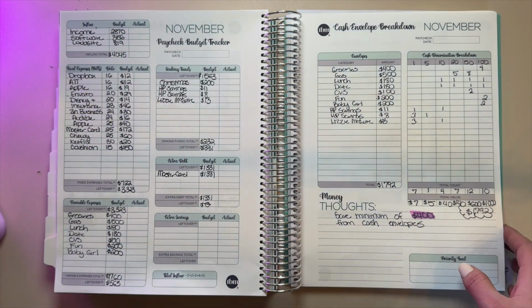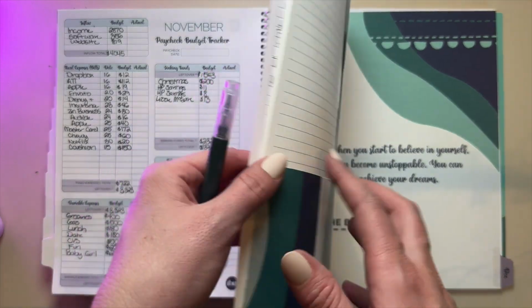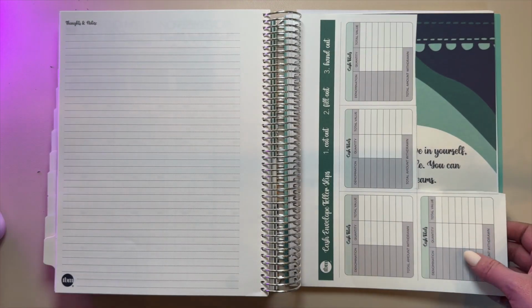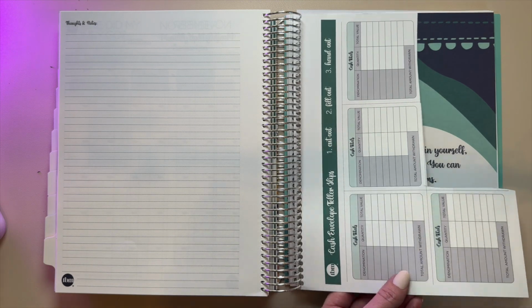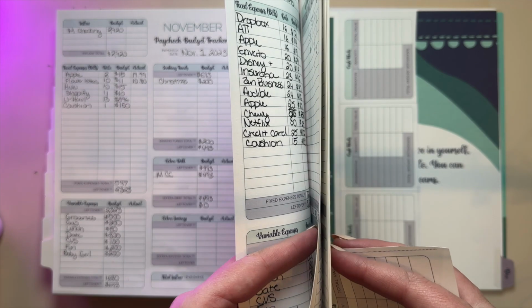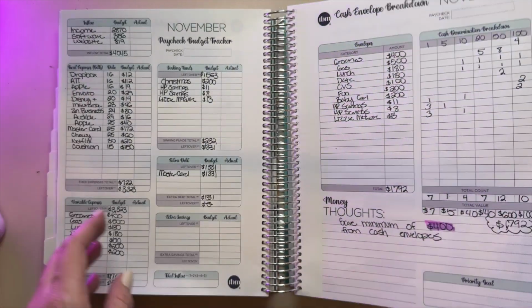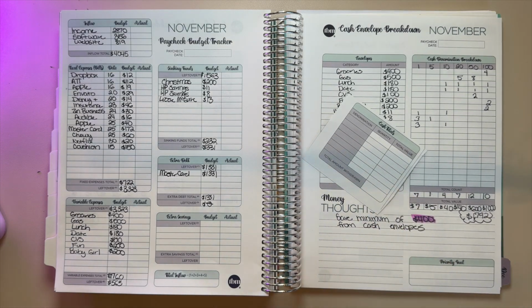Now, last but certainly not least, we are gonna pull out our teller slip. So let me grab some scissors. She also has this as a sticky note pad, which I have, but it's in storage. So what you gonna do? Okay, now we're just gonna write these down.